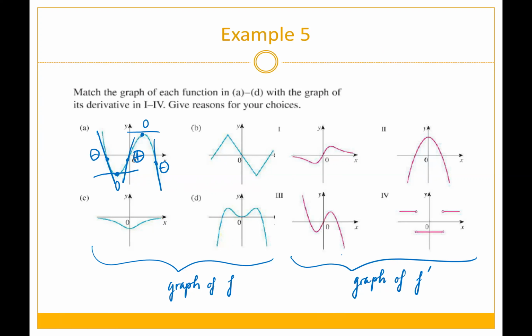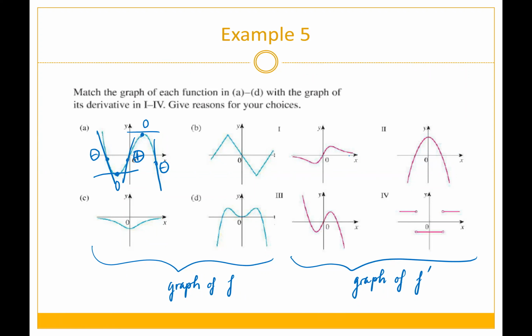So when you look at these 4 graphs over here, you have negative until some point on the left. This one is positive, so this is not right. This is negative, this is positive, might be right. But it doesn't cross 0 at 2 points, it only crosses once. Here you can see the slope is 0 at 2 points.